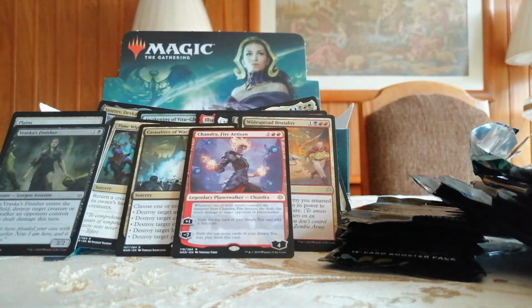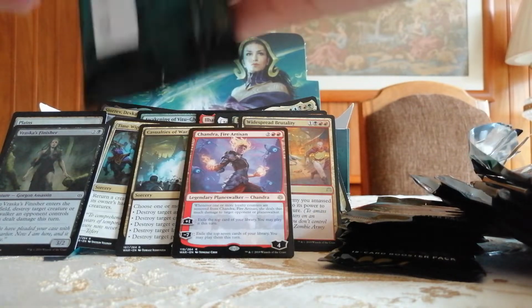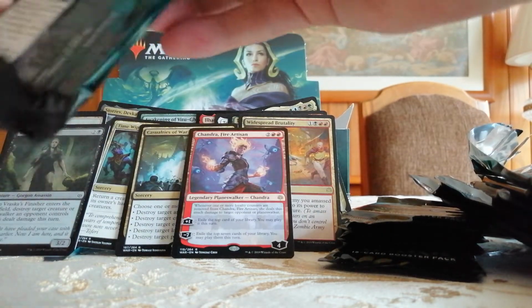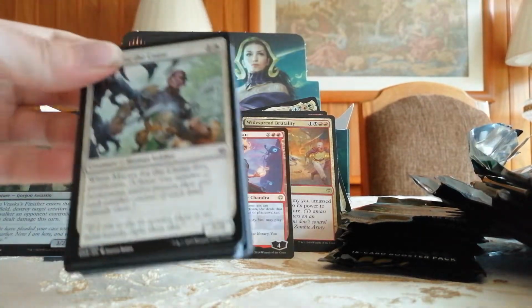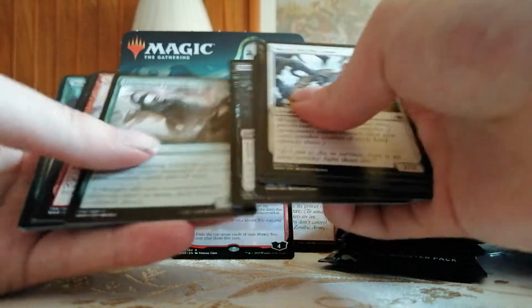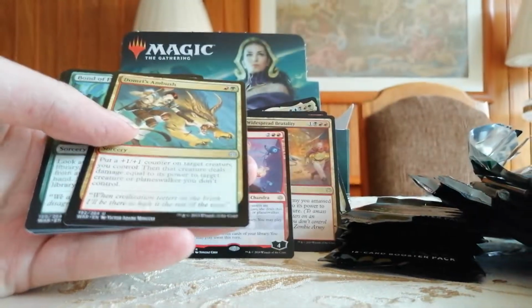So we got Chandra as our second rare planeswalker. I want to open Teferi though. Let's see if we can do it. We are already like halfway through the box.